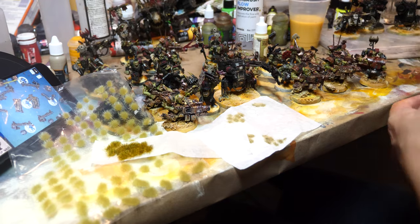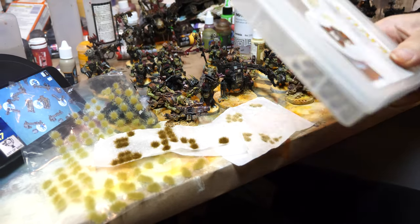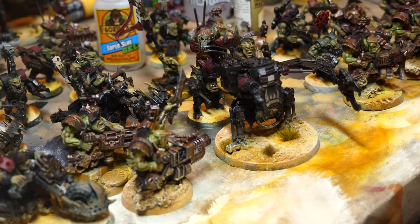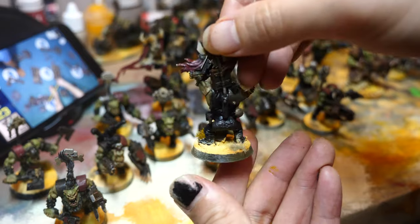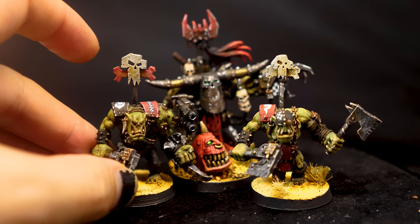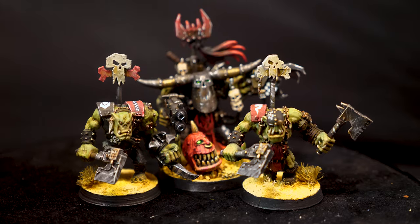I have a ton of different grass tufts I use - some are Vallejo, some are from Army Painter, some are old GW ones - just a different assortment of desert-looking plants. I feel like using a variety of plants can look bad sometimes, but if you paint them all a little bit to unify them, it adds some visual variety that feels good. Painting them was really straightforward - I just dry brushed some more around the plants to create a vignette around them.